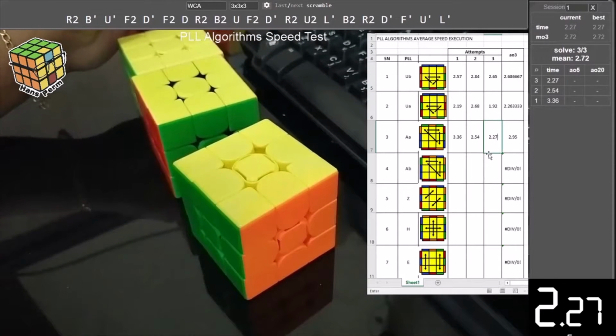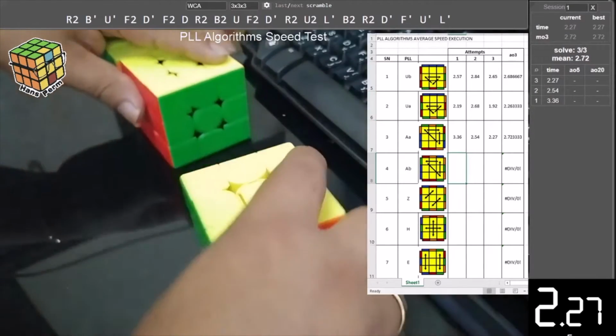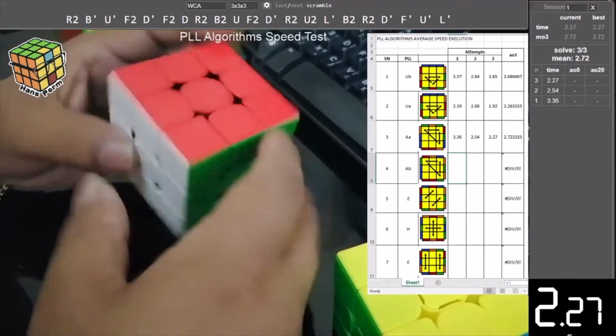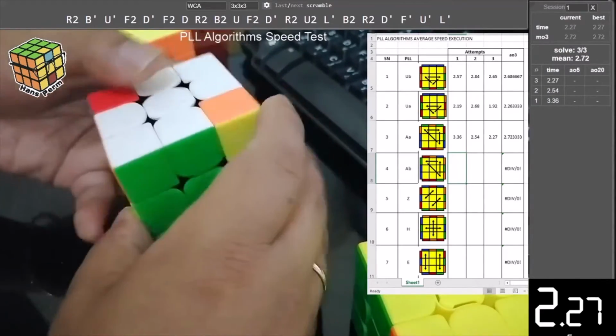Normally the third attempt is getting faster. Okay, next for the AB perm, right? So let me just do this one first. Oops, wait a minute.